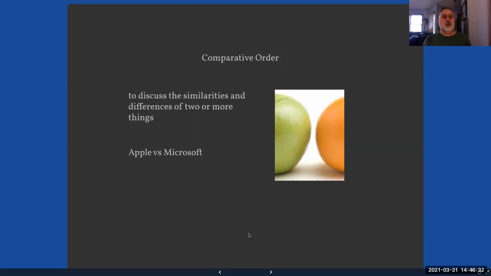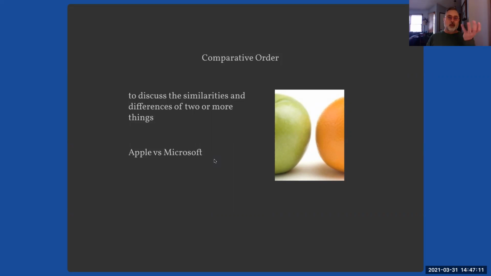But another way to do it is to look at Apple computers versus Microsoft computers, or the Apple operating system versus the Microsoft operating system. They're somewhat relatable, but they're also very different. Having worked in both, I'm a huge Apple user at home. In fact, I'm doing this on an Apple computer right now, but at school we have Dells, which run on Microsoft. And you can use a comparative order to compare the two operating systems, or to compare the two kinds of computers, or cars, or there's all kinds of ways to use comparative order, and you compare one to the other.